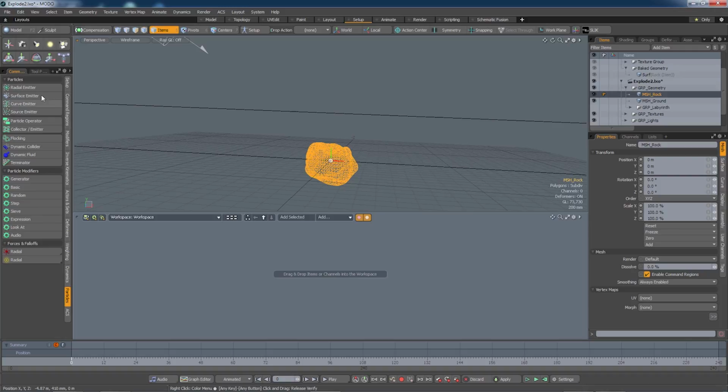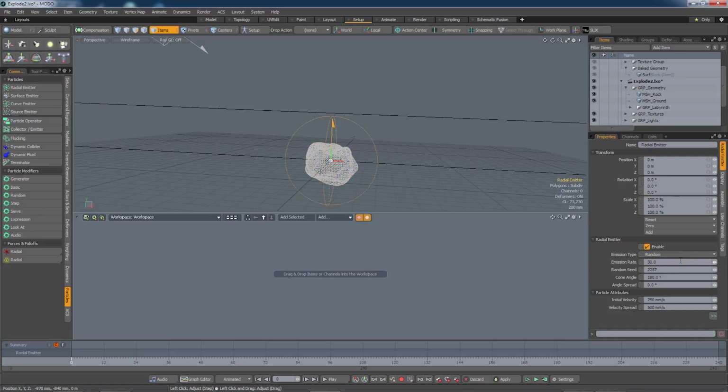So step one, let's create an emitter. It doesn't really matter what sort, but let's stick with a radial emitter. I will adjust the cone angle down to something quite small so that all the rocks are heading in the same direction, and we want it pointing down, not up.